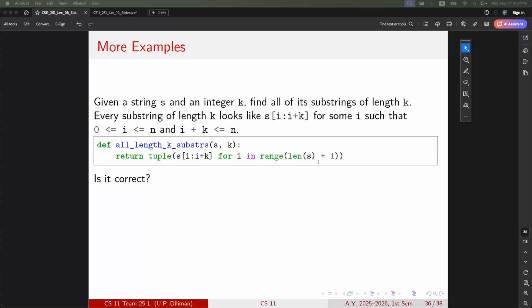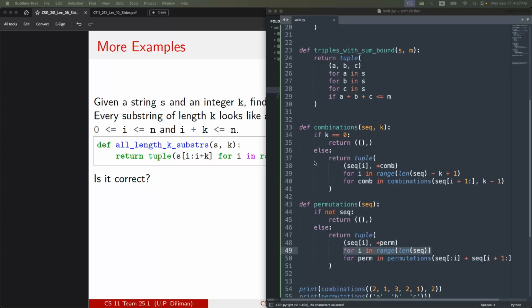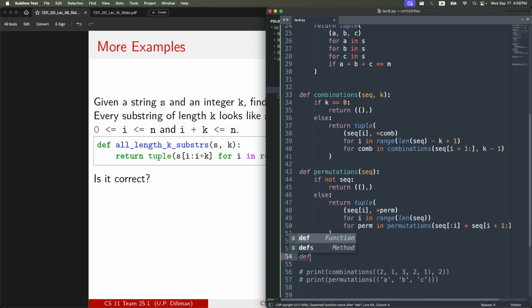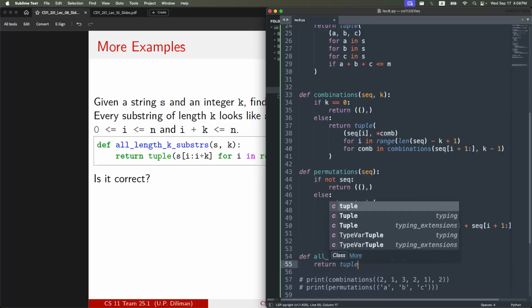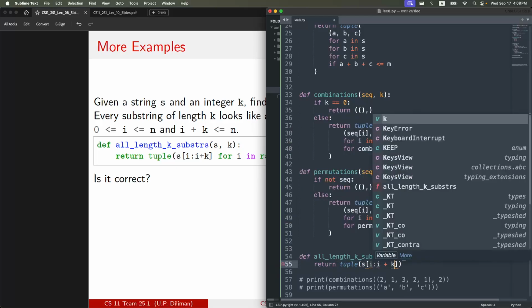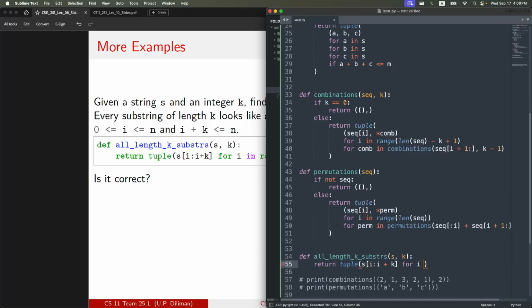Let me write the code down. Substrings S, k: return tuple of S[I : I plus k] for I in range len S plus 1.